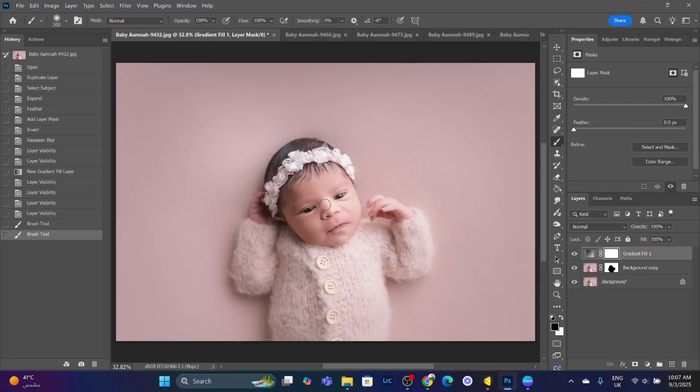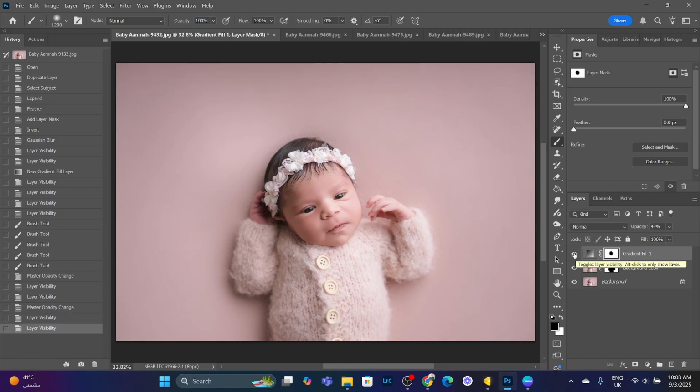So if I press it, now I have enlarged the size of my brush using my keyboard, and now I just want to make sure that the baby's face didn't get any colors, and the opacity, of course, is 100%, because I want to make sure the baby's face didn't get any color. And now you can decrease the opacity of this layer according to your desire. So if you want it 100%, it's going to look like this. If you want it even less, you can decrease it from here to get the desired dreamy effect that you want to have.